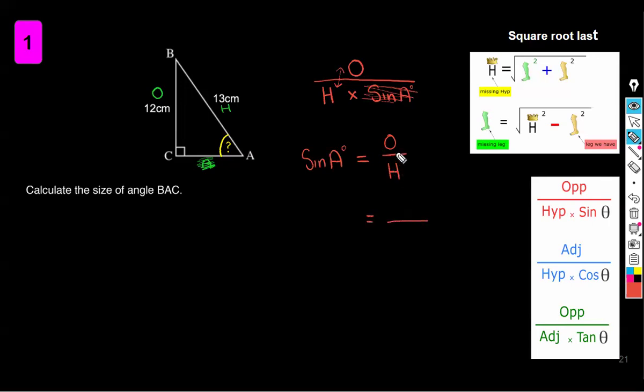What's the length of the opposite side? The opposite side is 12. Look at it here. 12. And the hypotenuse is 13. I'm going to assume that most people have up to there, right? So sine A is 12 over 13, right? That's by the equal sign here. So let's divide it here. I think you're going to get a crazy decimal.